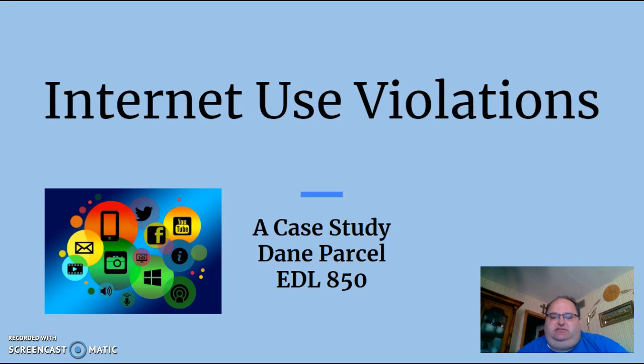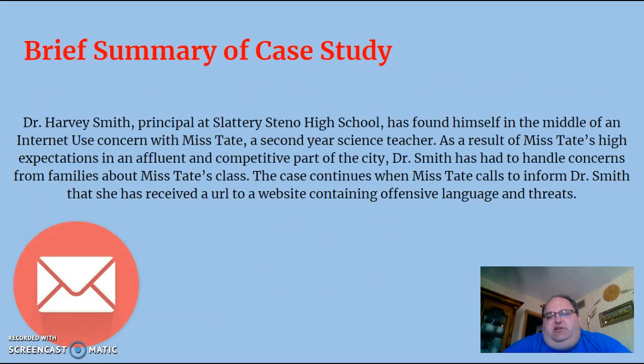Internet Use Violations. To give you a brief summary of the case study, it involves the principal, Dr. Harvey Smith of Slattery Steno High School. He is dealing with an internet use issue involving one of his teachers, Miss Tate. Miss Tate has recently received a URL to a website, actually a Facebook page, that contained offensive language and threats towards her life. Miss Tate then took this information to Dr. Smith.